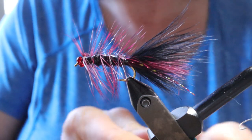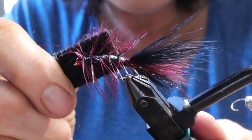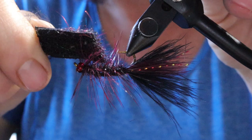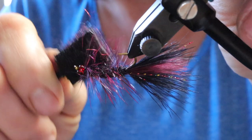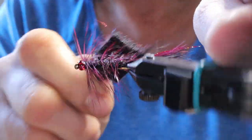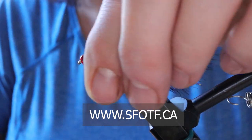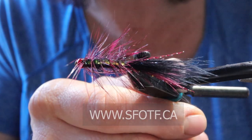You can take your velcro after and just brush out some of that dubbing — do it very gently; you don't want to rip your wire out. You could use a brush or a bodkin to pick it out, but try not to pick that wire out of there. There you have it, the Ridgeback. Thanks for joining me on this episode of On the Bench at Sportfishing on the Fly. Take care and tight lines everyone.